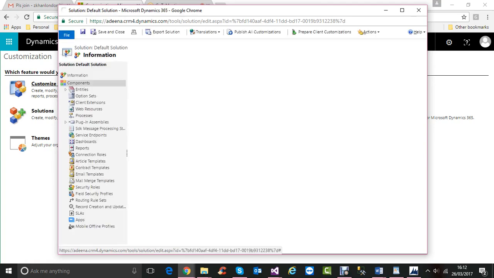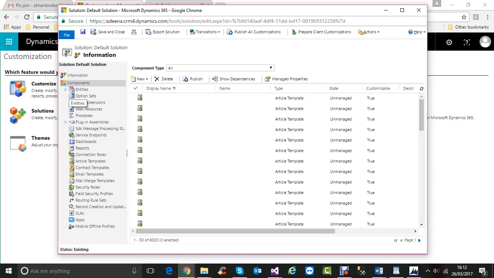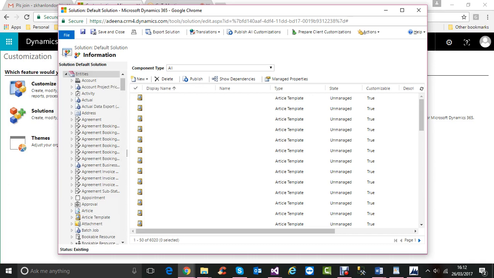On your left hand side you see components, and you can see entities. At the moment it is collapsed, but if you click this arrow it will expand.